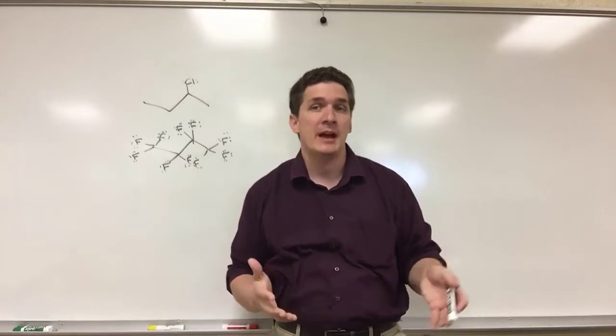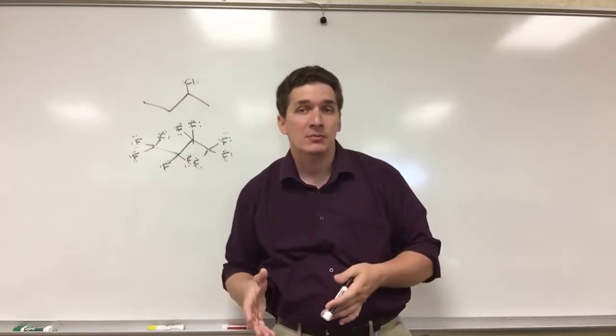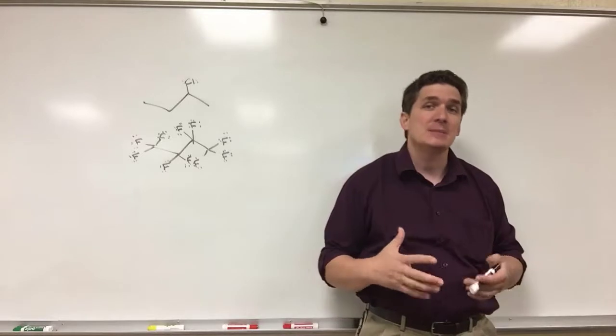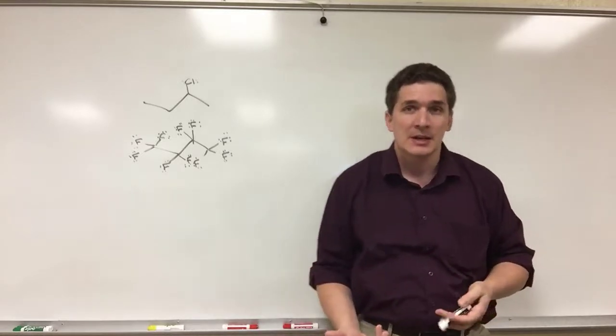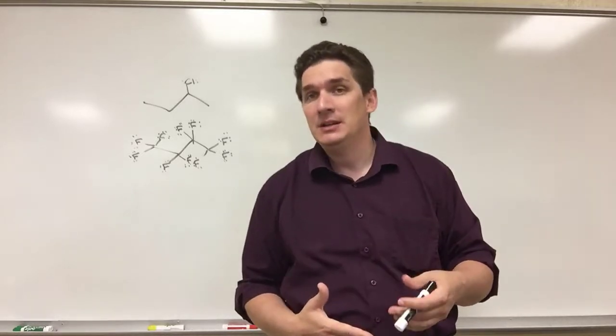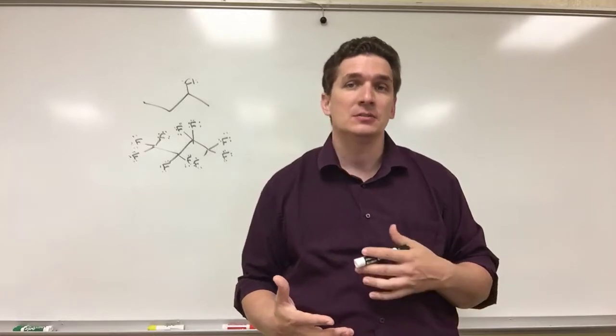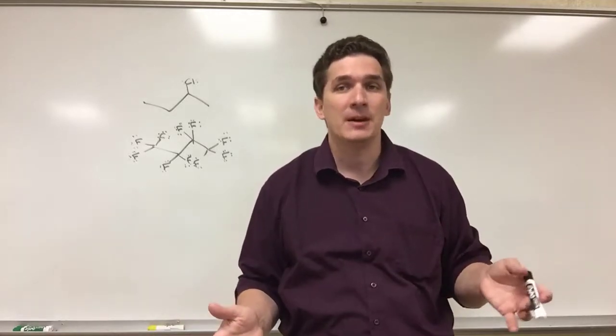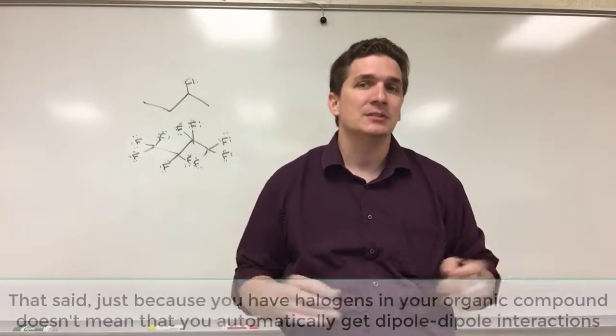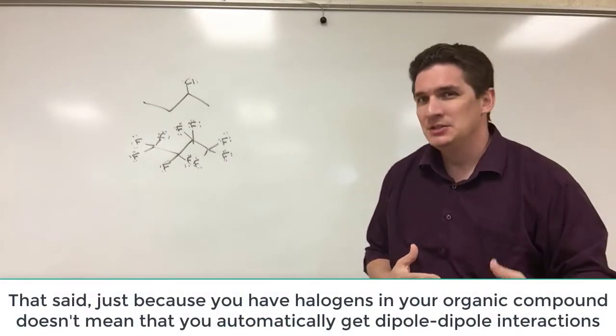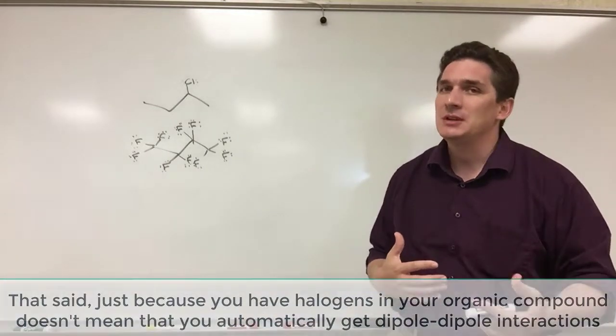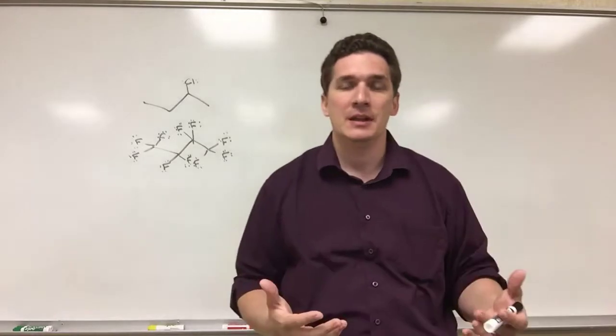And we see this with all halogens. Halogens are better at taking electron density away from carbon because typically most of them are more electronegative. Now, this may imply to you that halogens automatically give us dipole-dipole bonding. This isn't necessarily true. The big thing the halogen is going to do is break up the symmetry of the atoms around any carbons.